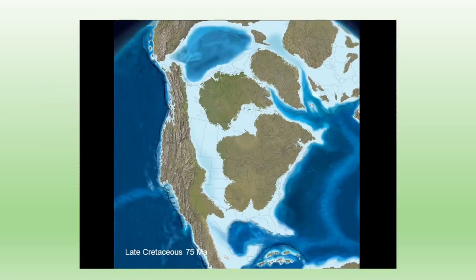And so here is a map of North America around 75 million years ago. And you can see in the outline here, I'll highlight it here. Here's where Struthiomimus is more likely living, right there. And so that's where it would have been living, around that part of Alberta and Montana. And so that's where it was around 75 million years ago.